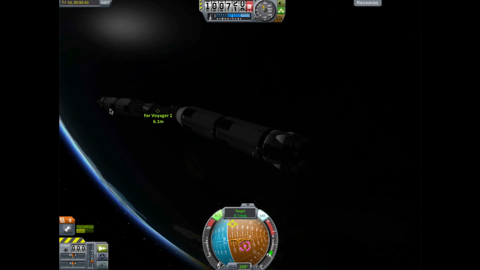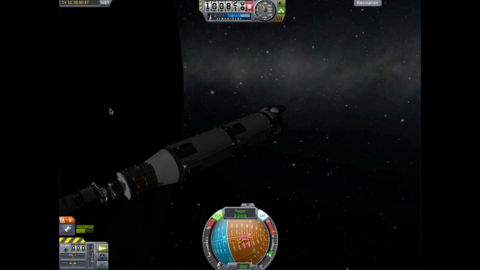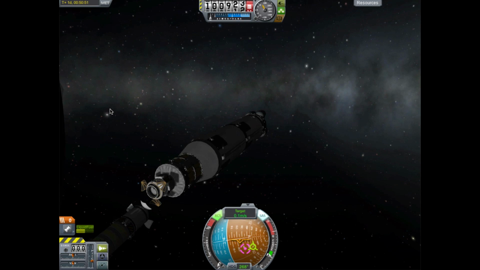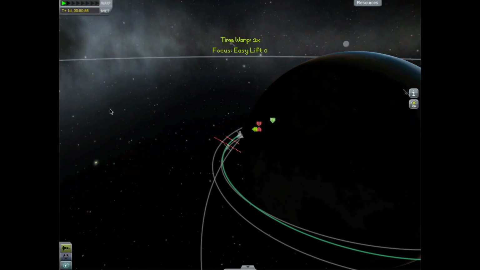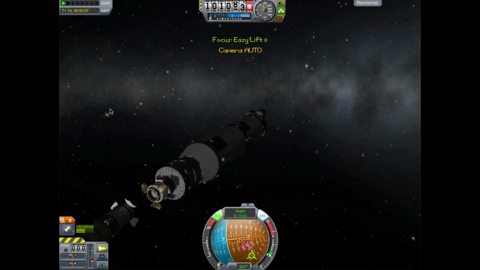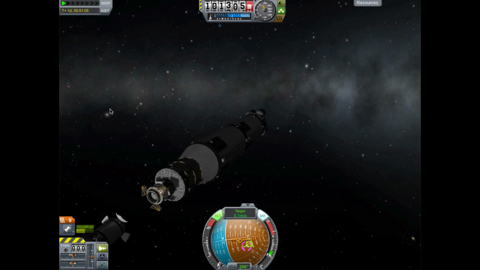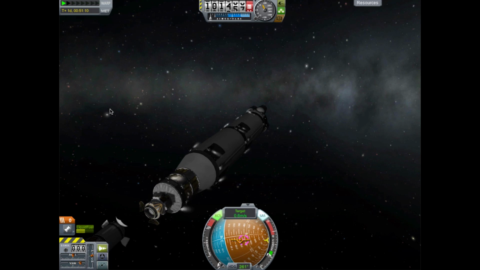Yeah, it's close enough, right? I can't see anything. Oh, there they are. Well, they're touching. Kinda. Oop, that's not what I wanted to do. Oop, that's not what I wanted to do either. Okay. So I want to... I can. There we go. Alright. Now, point at the thing and go for it.